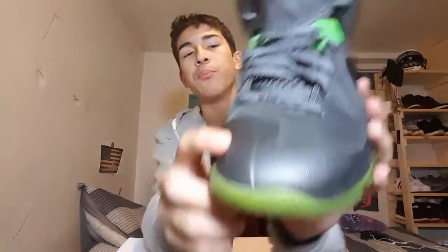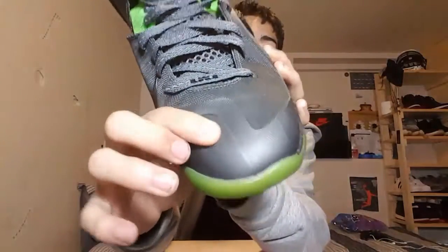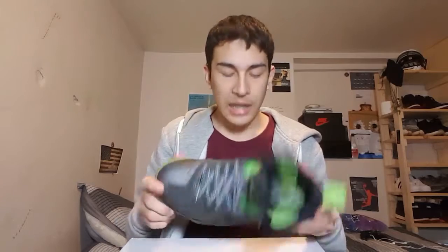I'm actually selling these because they are my size, but they do fit a half size smaller. When I put them on, this part on my toe hurts — like it kills me. I had them on around the house when my friend came over just to try to break them in, and that did not work. So I'm selling this shoe. If you guys are a size 8 and are interested, message me on Instagram: fresh_out_the_box_ny.